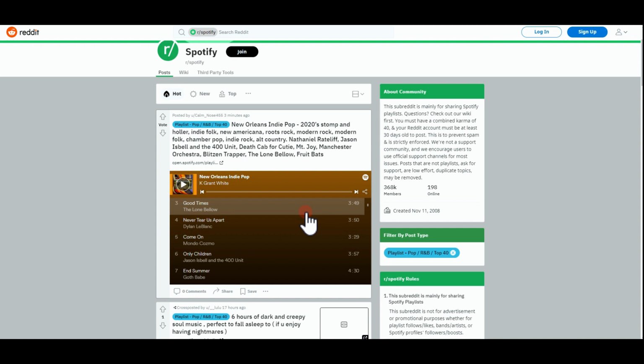Doing that, you have some free followers, but this method is not that fast. It's not like Pico Worker or the other way. But it's the most organic way of doing it. Here you're not going to spend any money. Whoever likes your music is going to follow you automatically. So if you choose this way, you can do it through reddit.com.